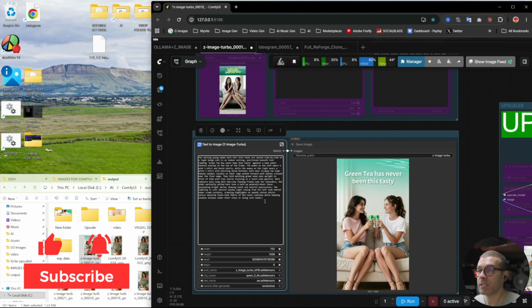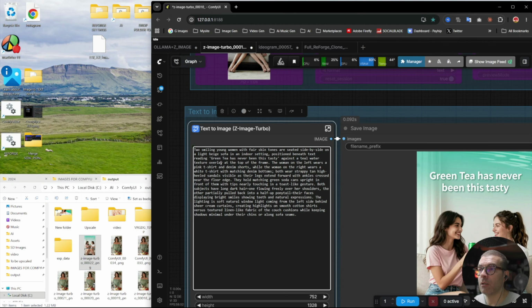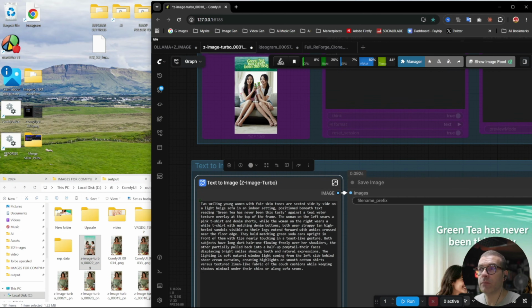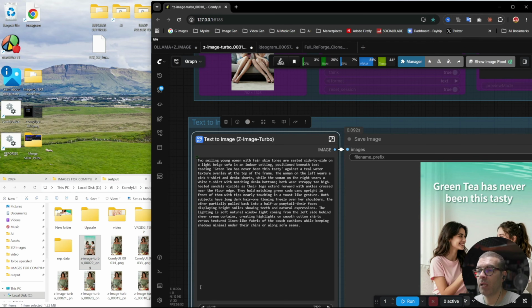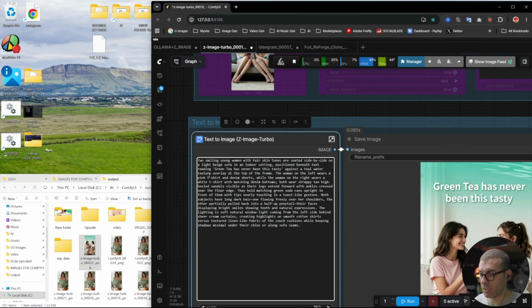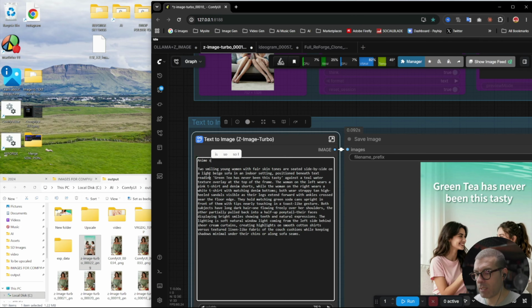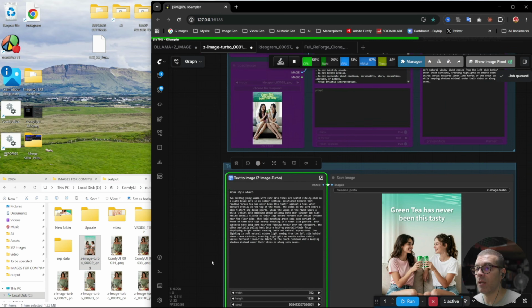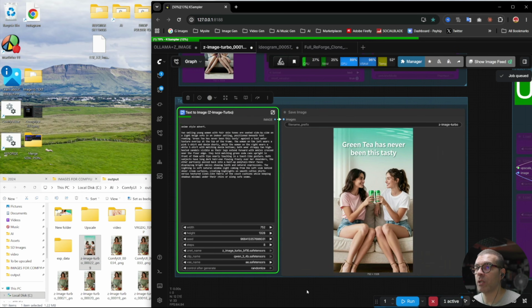So for instance, if I want to say down below here that I want the ethnicity to be different, I can do that. If I want to have a cartoonish style, I can do that as well. Let's say I want to make this an anime. I never tried this before, but I'm going to put this in the prompt on the top. I'm going to say anime style advert, and I'm going to press run. I'm not going to change anything else. I just want to see if Z image is clever enough to actually change that to an anime style cover. That would be awesome if we can do that.